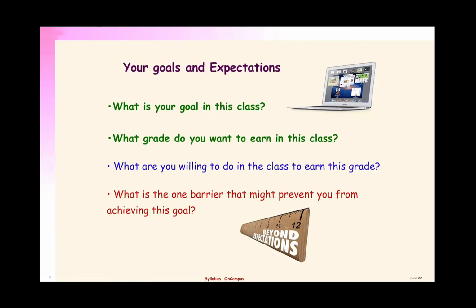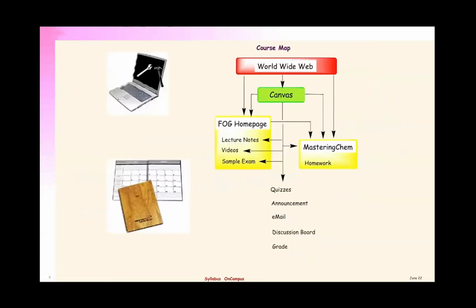The other thing that I want to mention is that in that survey for extra credit, I do ask you what your goal for the class is, what you think you will be earning in this course over the summer based on your work ethics, and what grade you would like if everything was perfect, okay? And then of course, any barriers that might prevent you from achieving your goal. You might be working, you might have families, you might be going out of town. Just let me know what's going on, okay? So that's the goals and expectation.